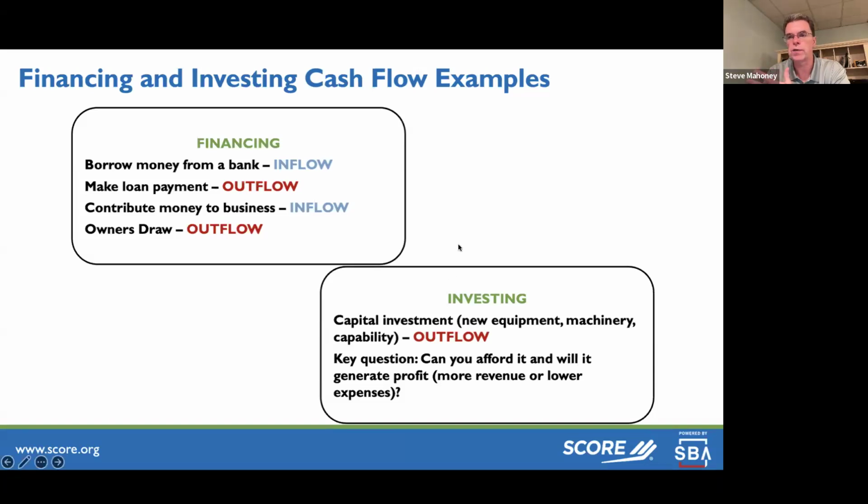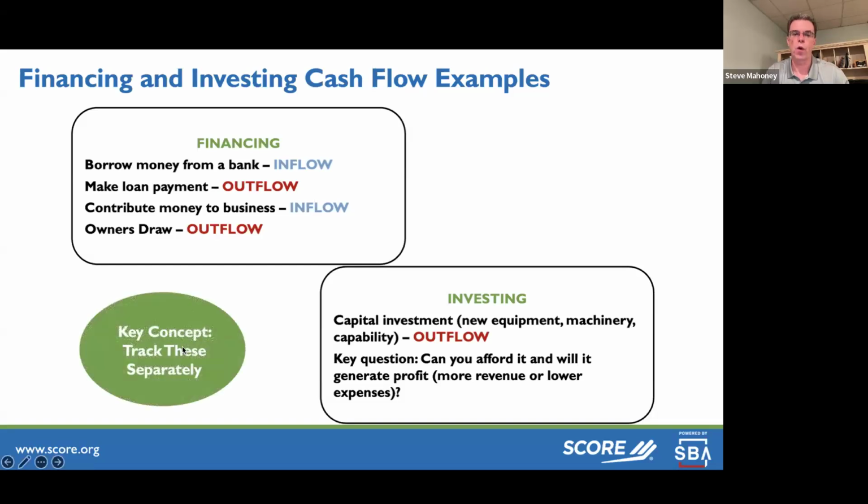But if you're buying a new piece of equipment or a new truck, I've gone through meetings with clients who are in the construction industry or the home repair industry. We'd go through their financials and I'd ask, what's this item? What's this big expense you had this month? They'd say, that's the $13,000 I spent on the new truck. I'd say, that's really an investing activity. That's not part of your core operations. That's an investment you're making now for the future.